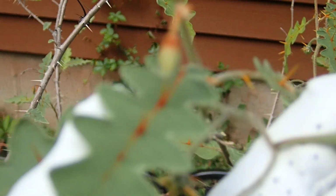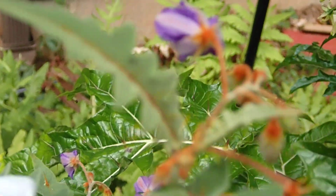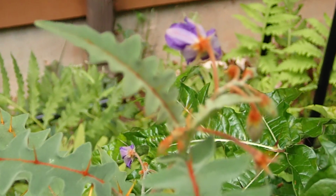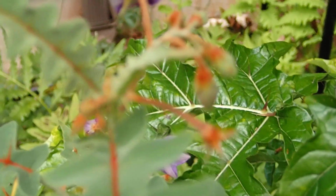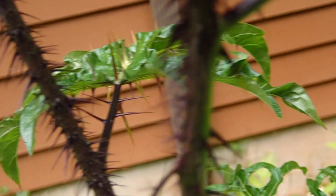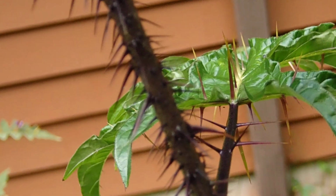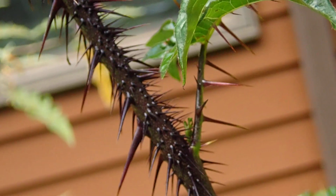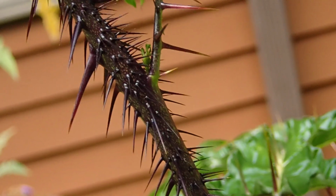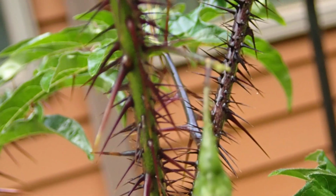Solanum pyracanthum here grows to a height of approximately 5 or 6 feet, and it can live for several years, though it isn't winter hardy. The same cannot be said for the next plant we're going to talk about, which is a South American cousin, Solanum atropurpureum. The scientific name of this plant, atropurpureum, refers to a deep purple, and as you can see, compared to pyracanthum, this plant's stems are very dark, and they're covered in a much larger number of deep purple thorns. Some stems, which remain green, still bear the purple spines.